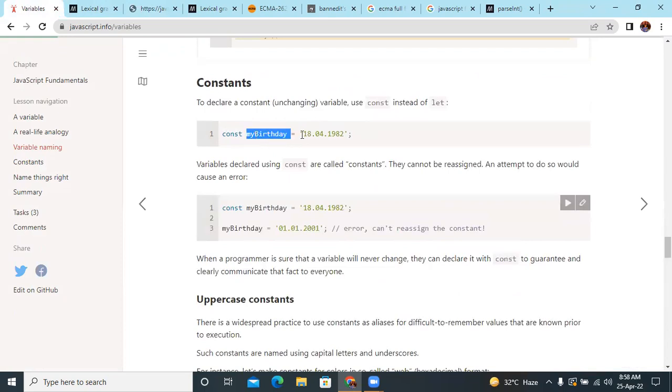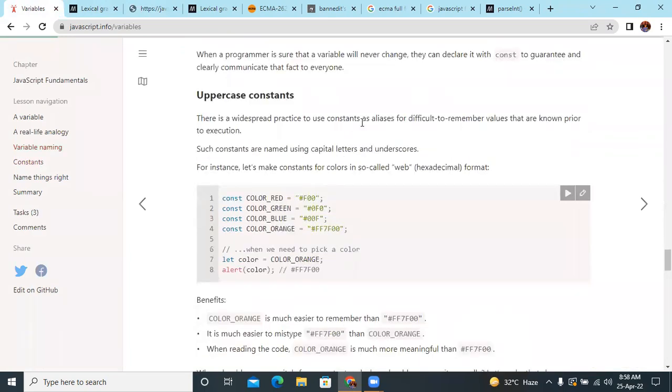Instead of using it like this in ServiceNow, what you can do for a constant is use all caps. For example, if there is a complex table name which you might not remember and which has to be used at multiple places in a particular script, then you can use entire caps with underscores, like COLOR underscore GREEN.